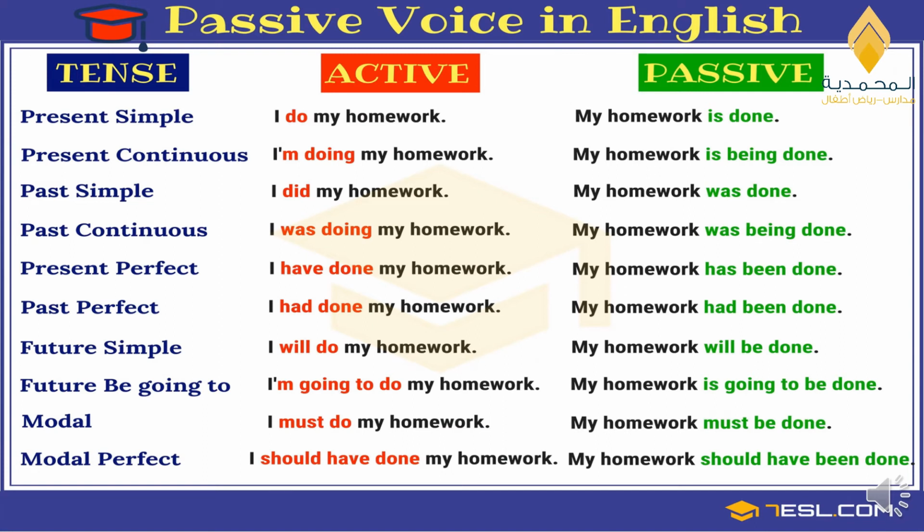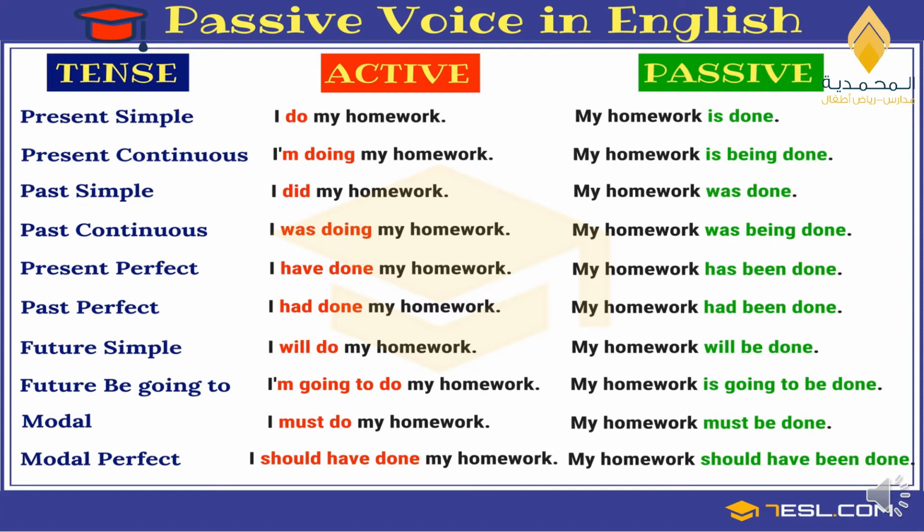On this slide, you can find a summary of the passive voice structure that we use in English. If you remember, we said in the classroom that the structure we follow for passive is that we start with the object, then the verb to be, and then verb 3. How can I know which form of verb to be I have to use according to the tense? I do my homework is a present simple sentence. The object here is my homework. My homework is a singular object, so I have to use is. And then the verb 3 from do, done.